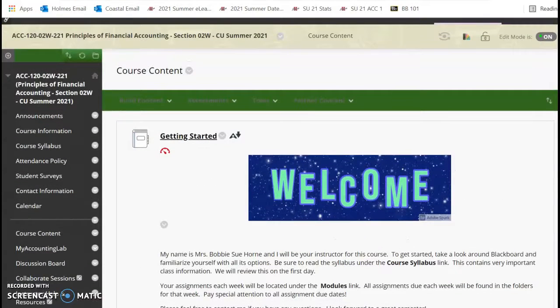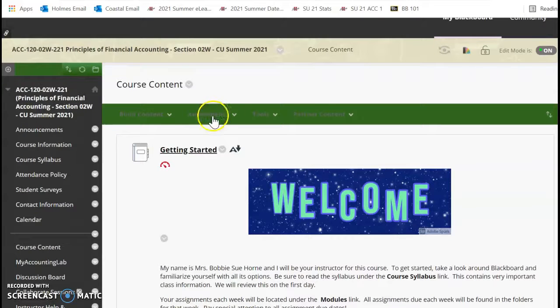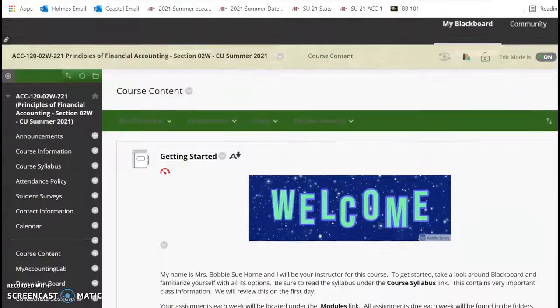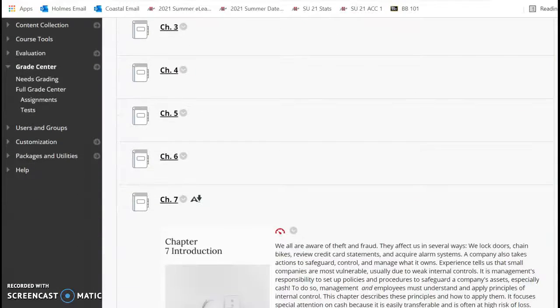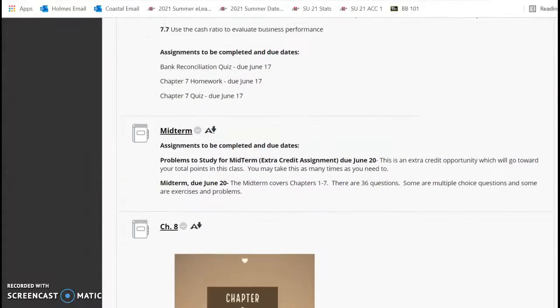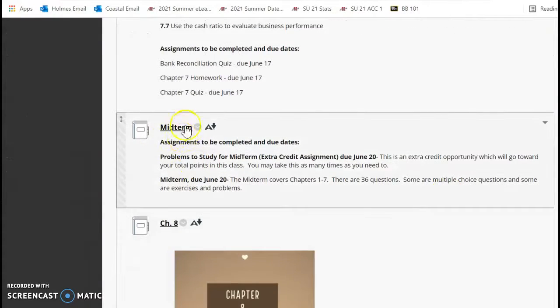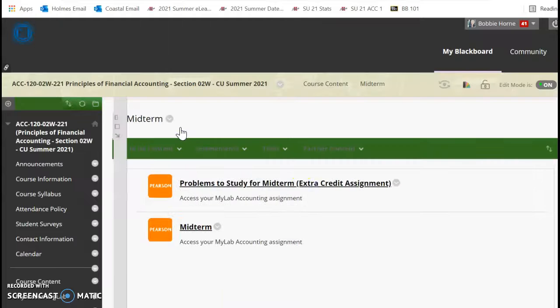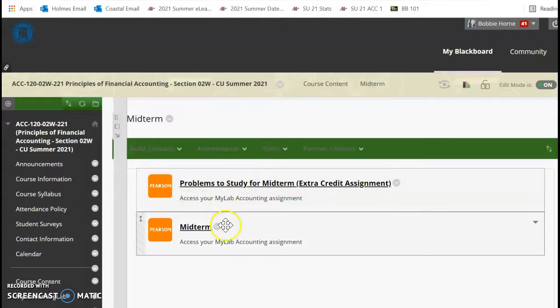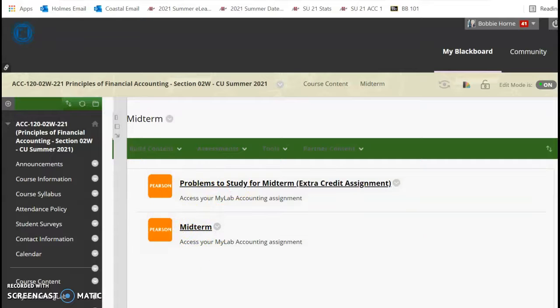I wanted to go over what you can expect on the midterm. Right now I'm on the course content page, and if you go down to midterm, there is a midterm module. If you click on that, you will see that there are problems that you will need to study for the midterm, and these will be the problems that will be on the exam.